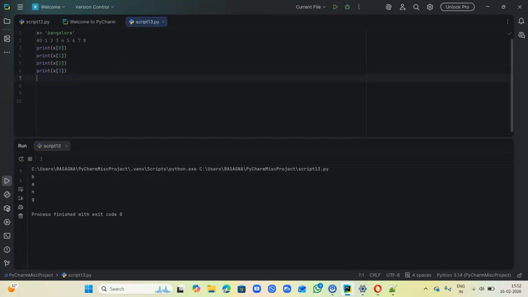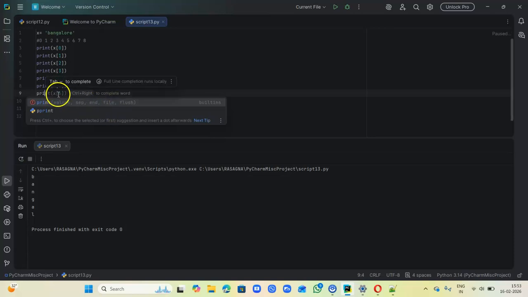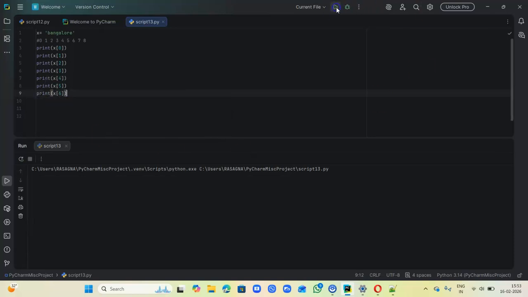If I want to print A, next if I want to print L, print L. If I want to print O, you can see here O is printed.